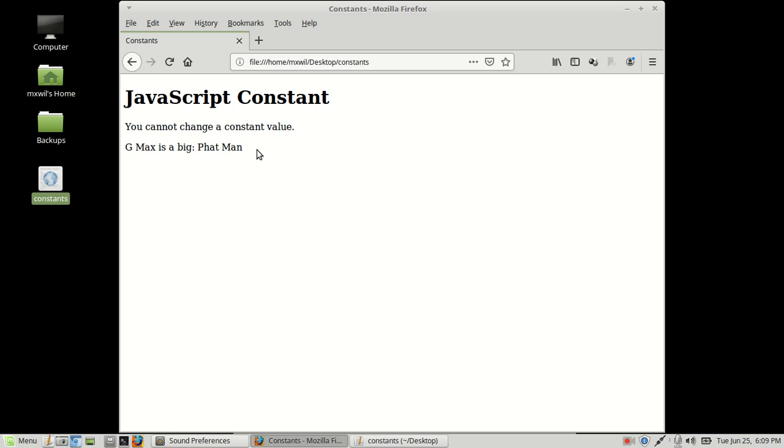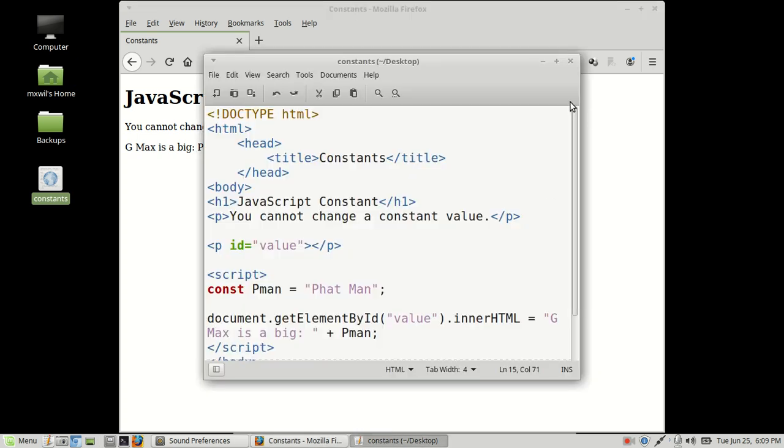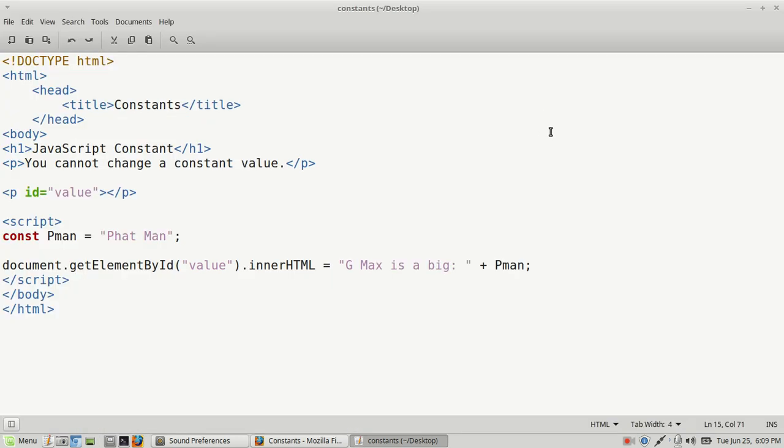A constant is a value that is not changed or cannot be changed once you give it a value. Or as I said earlier, according to some people, a constant is a variable that cannot be changed. Okay? So that's how you would go ahead and create a constant with JavaScript. It's very simple, very easy. I think you can get that.